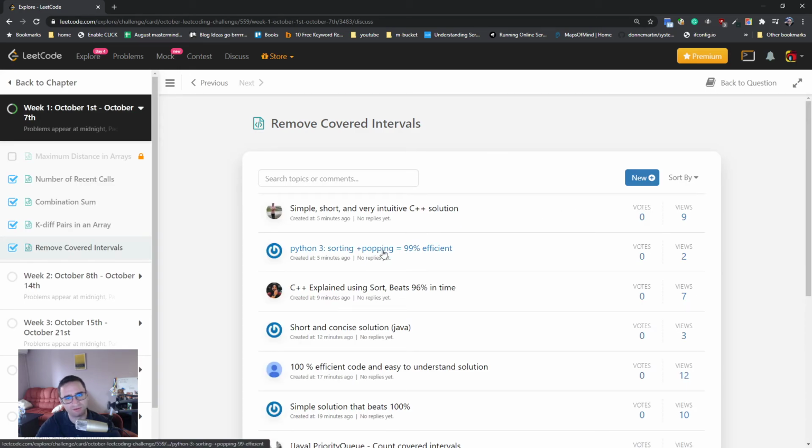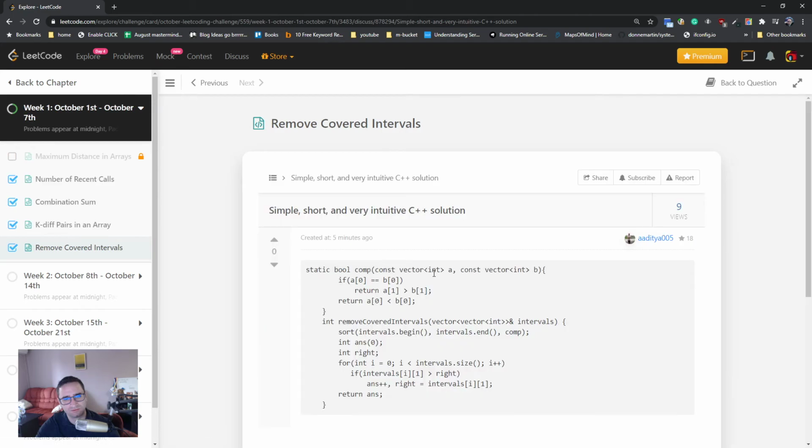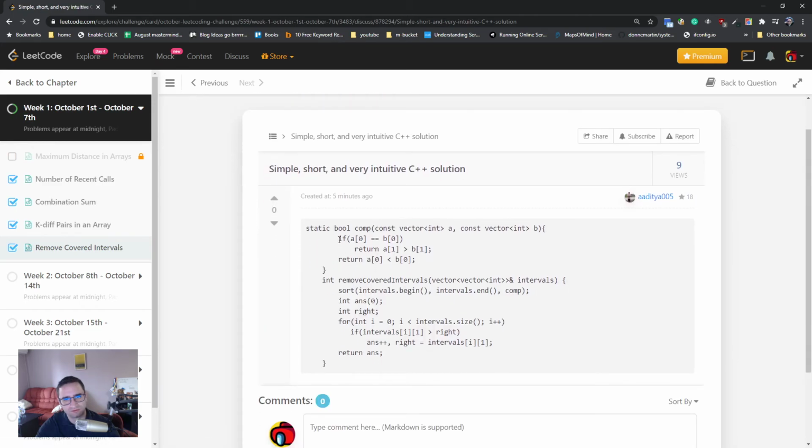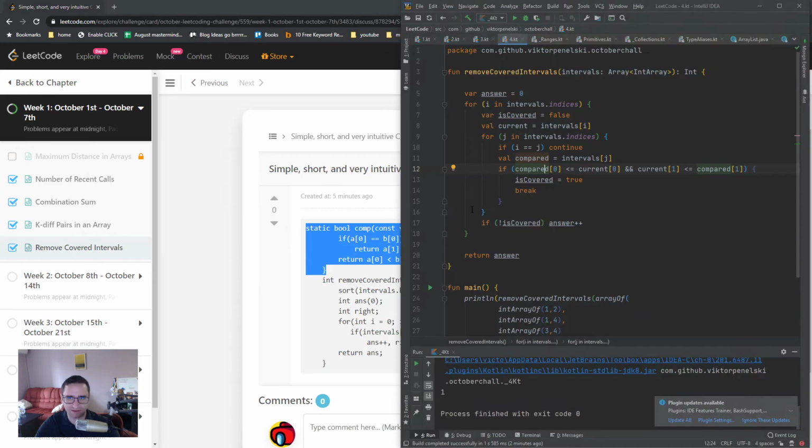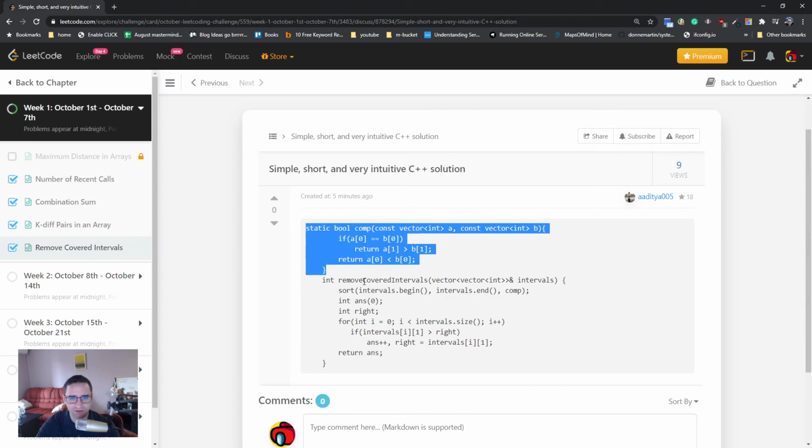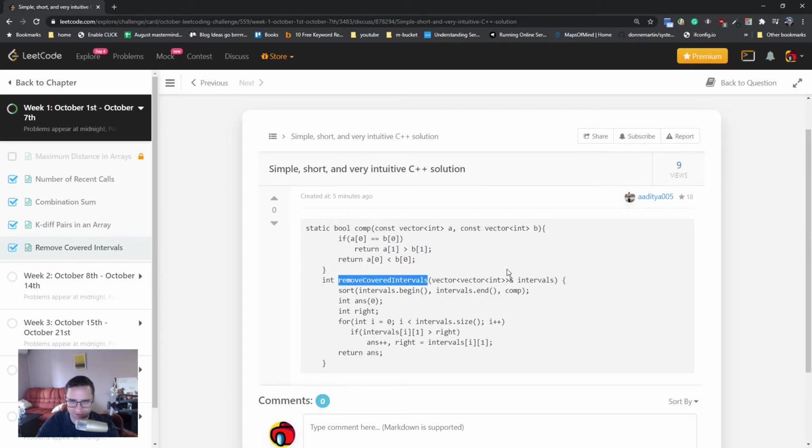Sorting plus popping. Sort. So there is a comparison. He has this in a function, which is nice actually. This can definitely be a function. Remove covered intervals.